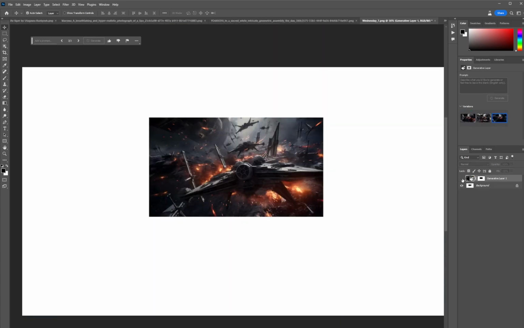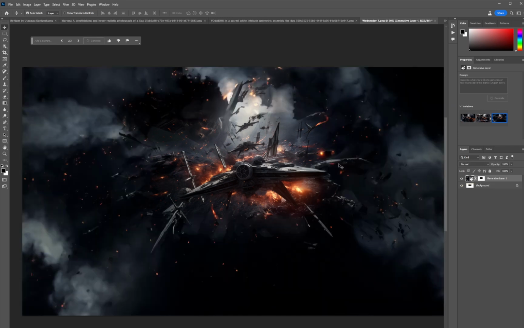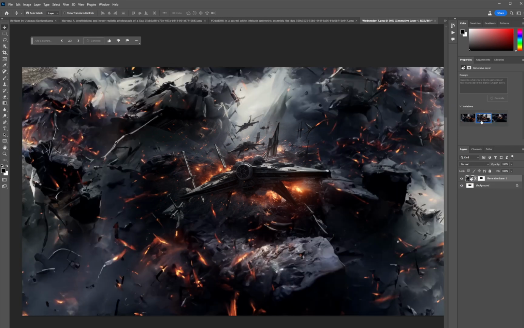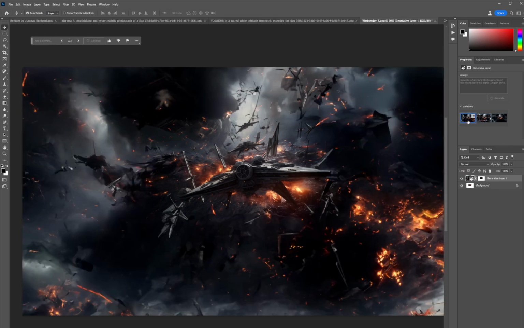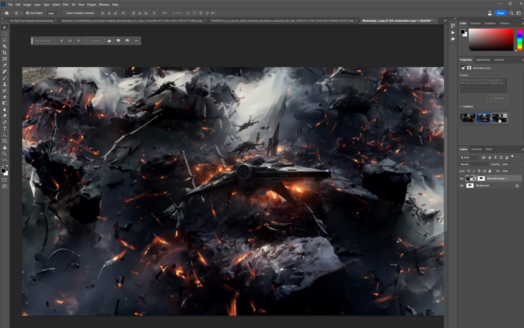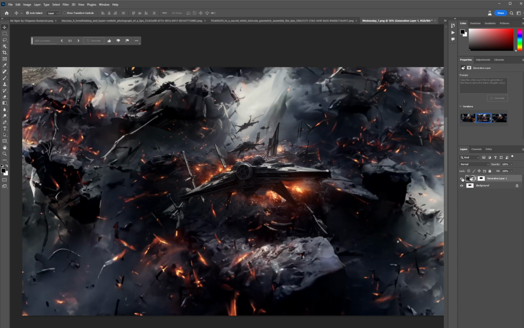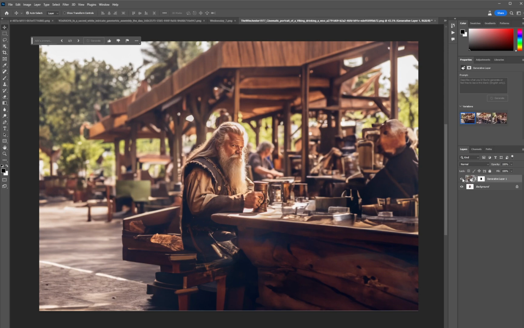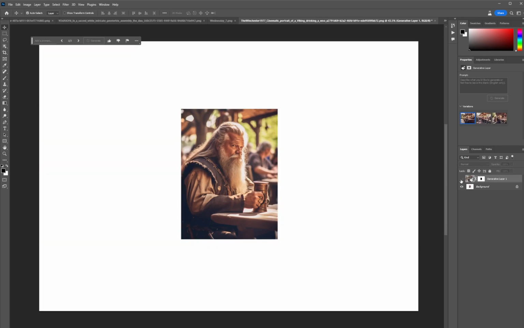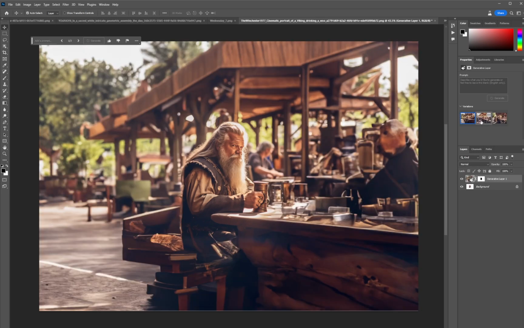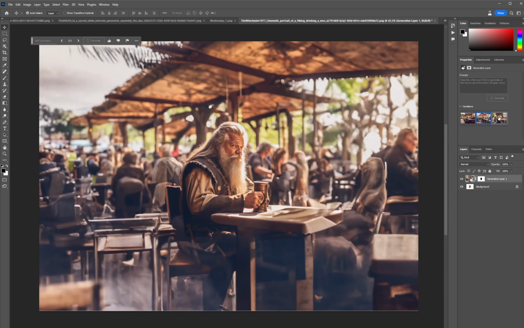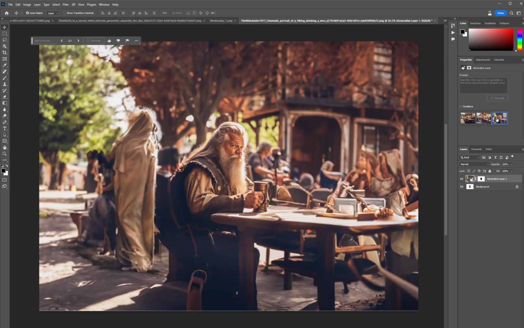So I'm going to give this much right here. This is just a screenshot, and then I enlarge the canvas and it generates all these images around in under 1 minute, 30 seconds maybe. Yeah, just like that. I only give this much and give this much and this. So different versions.